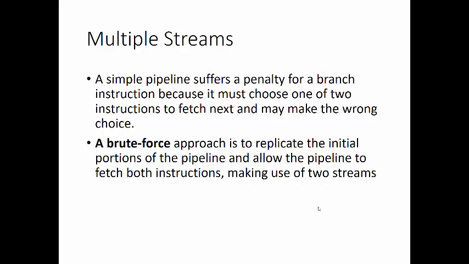There are a couple of problems with this. With multiple pipelines, there are contention delays for access to the registers and to the memories, and additional branch instructions may enter the pipeline before the original branch decision is resolved, and each instruction needs an additional stream. Despite these drawbacks, this strategy can improve performance, and this was implemented on the IBM 370 and the IBM 3033.